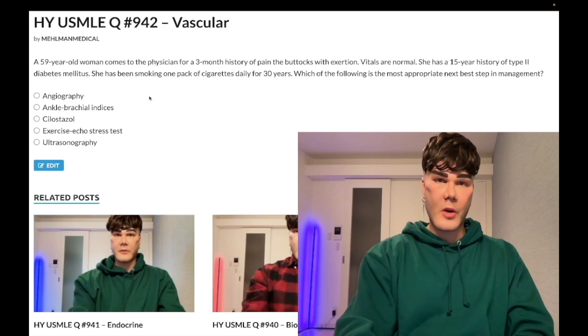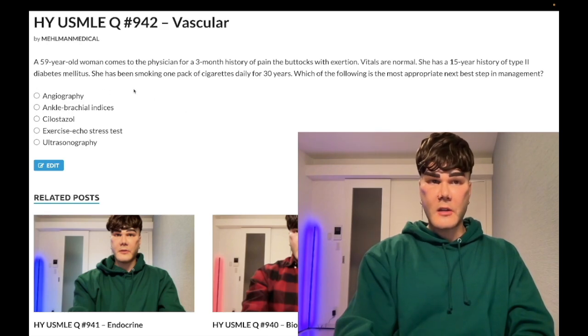Should I say angiography? Wrong fucking answer. Never seen this as a correct answer for anything on USMLE for peripheral vascular disease, for carotid stenosis. Okay, you say, well, why couldn't we do it? I agree. I mean, in theory, it could be done if we're doing further diagnostic studies, to determine degree of occlusion, location, etc. Just always seen it as a wrong answer on USMLE. Wrong fucking answer.